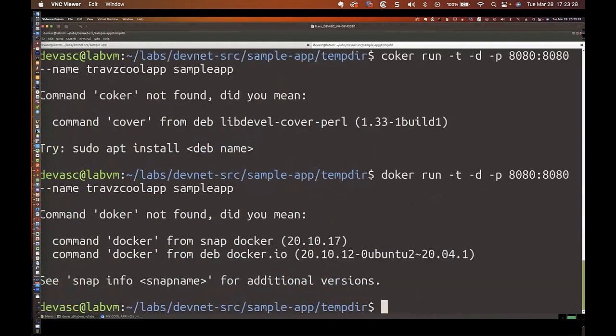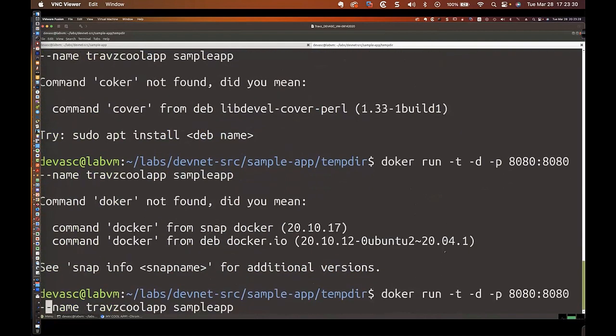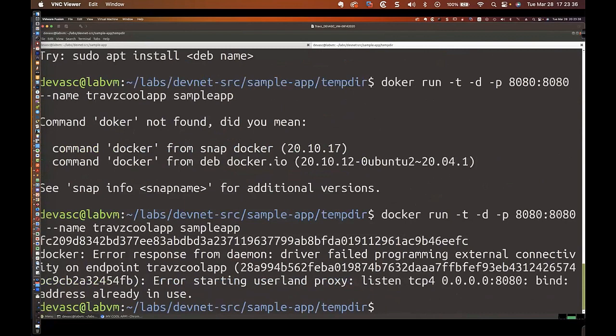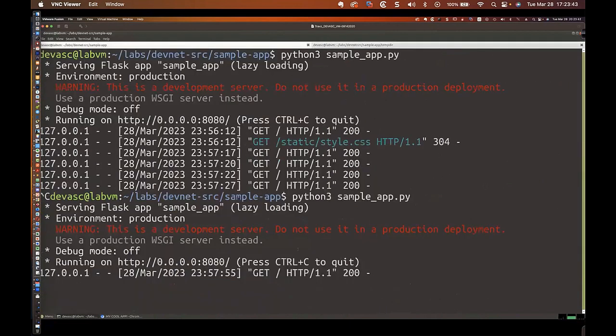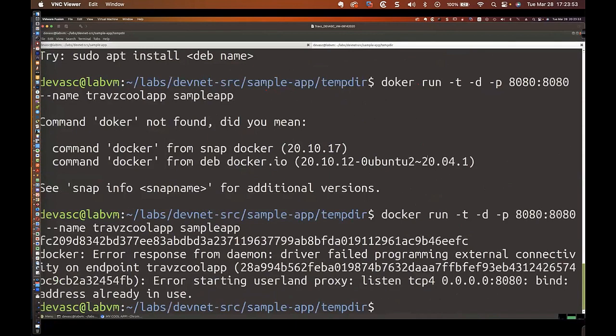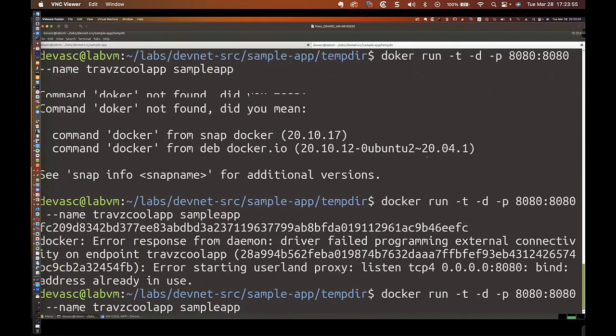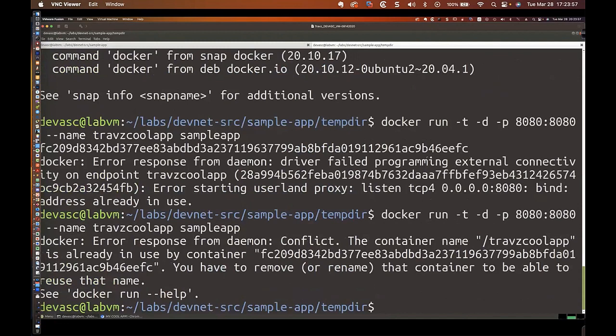All right. There we go. Okay. Oh, it's already in use. Am I still running? Hold on one second here. Am I running? Oh, I am. Let me kill that. Forgot we left it running, right? So we left it running when we had manually started it. So port 8080 was already taken. So we had to come back and kill our manual running of it.